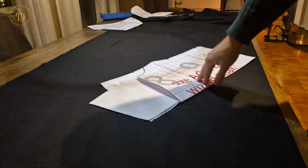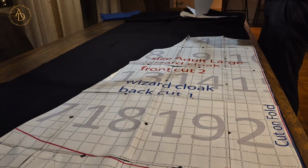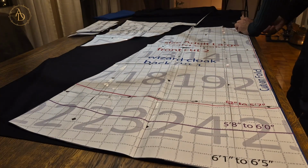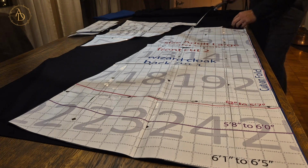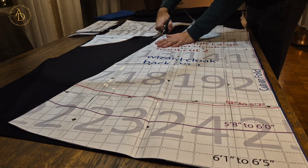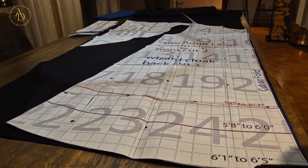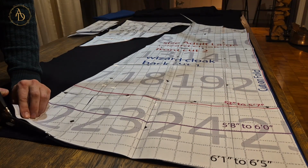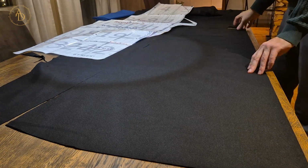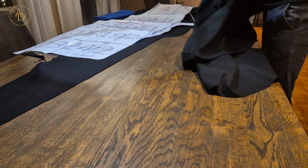Okay, so back to the robe. I mentioned that I procrastinated all through December and through Christmas, so just after New Year's I figured I need to get this done, and I started working on my robe. This first piece is the back piece of the robe, and it was cut by folding the fabric in half and placing the longest edge of the template on the fold and cutting all the way around. This means that this back piece comes out in one big piece, so it doesn't have to be sewn together in the middle of the back. And it looks like this.